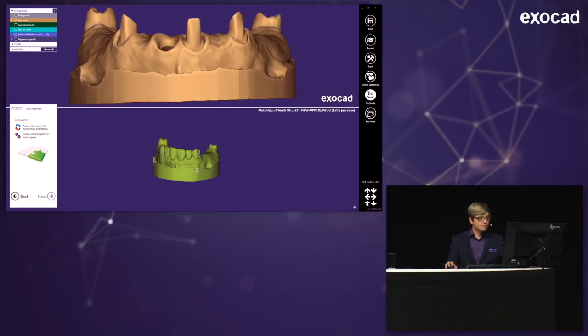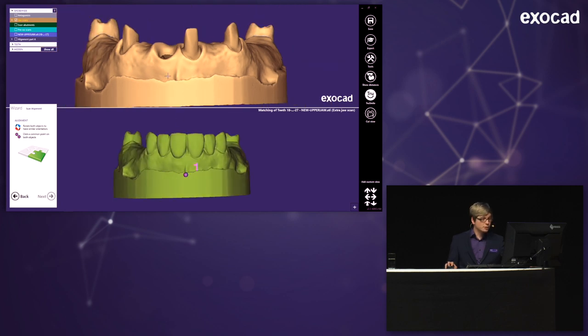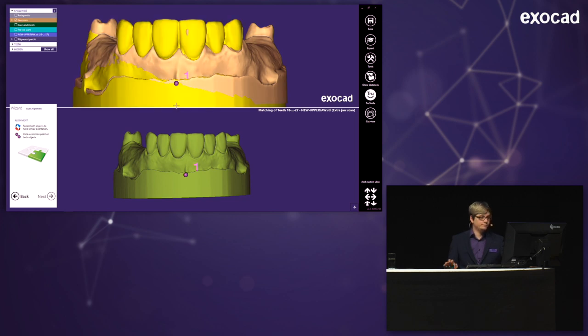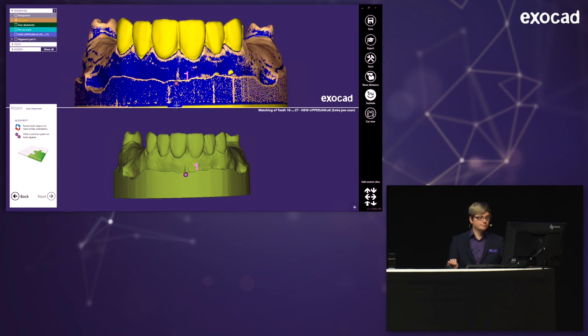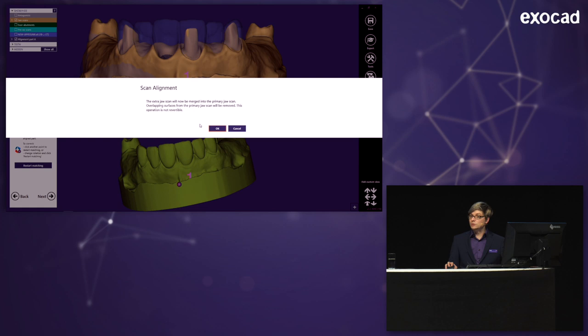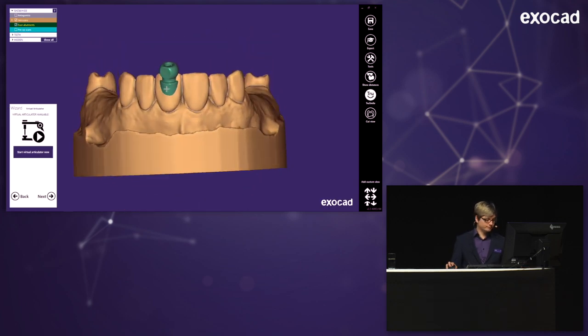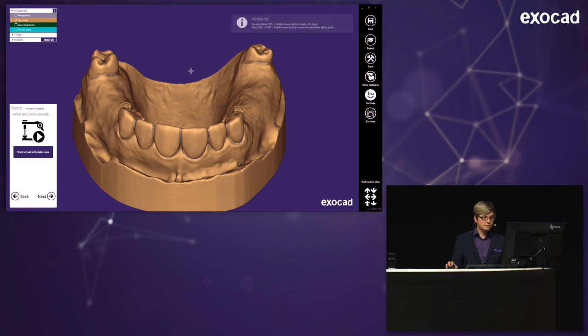And now I have to align the new jaw scan with the old model. And for this, I try to rotate them in the same direction and choose one point on both of them, I think this here, and then it aligns them automatically. And if I now hit next, it's going to ask me if I actually want to merge them, and I want to. And it warns me about that because I won't be able to revert this change. And so now this is my model. And I could now start the virtual articulator, the whole shebang again.